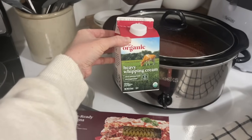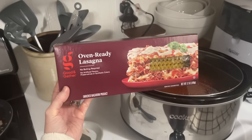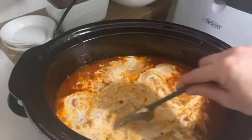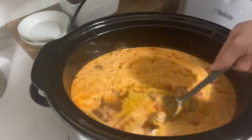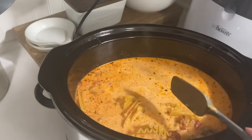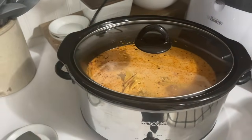Once the soup cooked on low for 8 hours, I added in heavy whipping cream and I broke up about 10 to 12 lasagna noodles and added that into the crock pot, and then let it cook again for about 30 minutes, still on low.